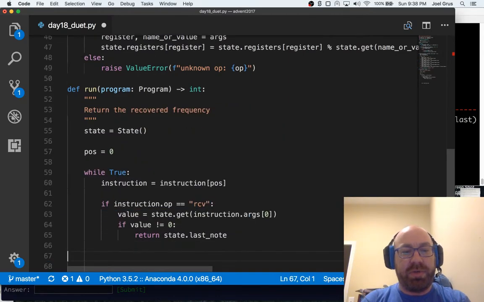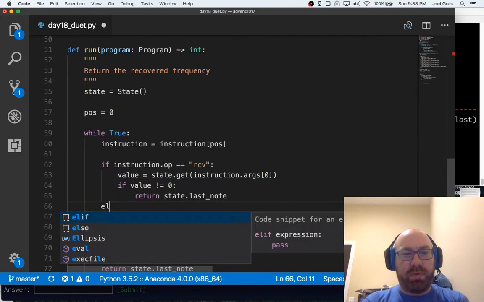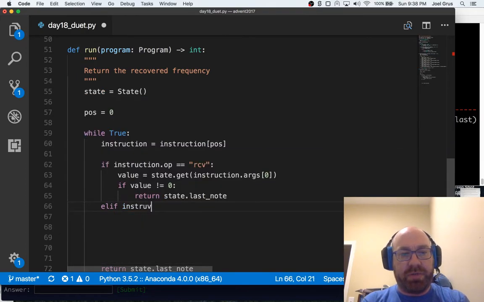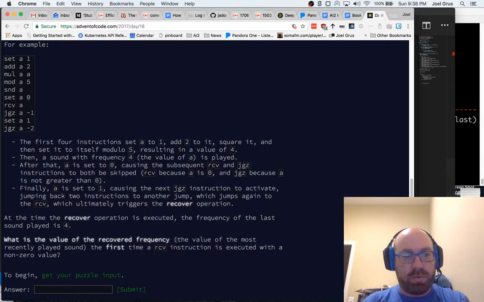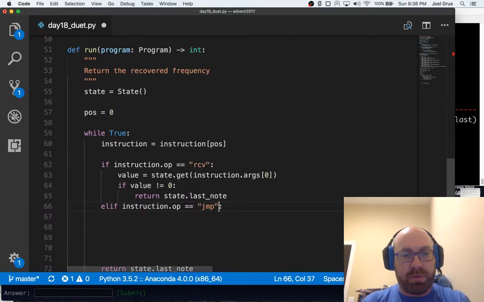So that's going to be good. And then otherwise, we don't do anything. Otherwise, if instruction.op equals, I think it was jump, JGZ it was called. JGZ.